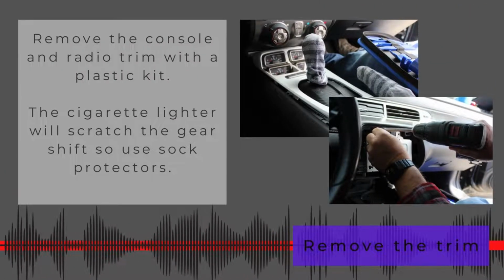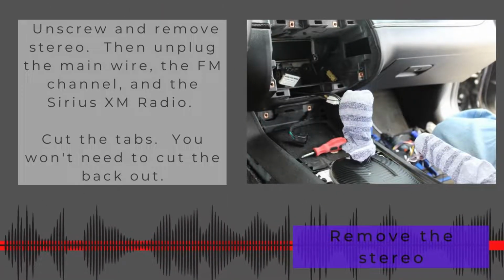Okay, so first of all, you're going to have to remove the console and the radio trim. You'll use a plastic kit. There's plenty of videos that can show you how to do that. I am not going to show you how to do that. I will say the cigarette lighter will scratch the gear shifter, so I used some socks. I just took my socks off and put them over these pieces so they would be protected.